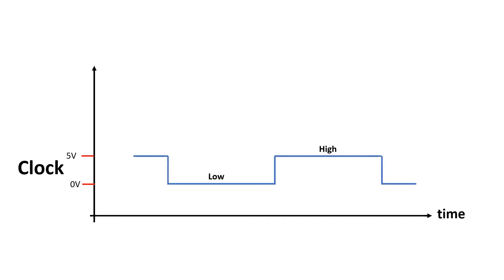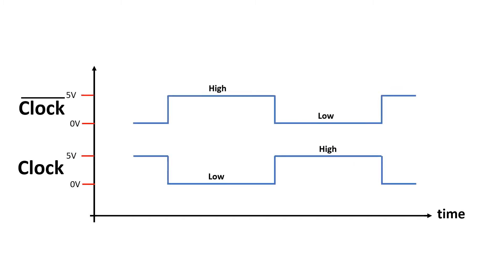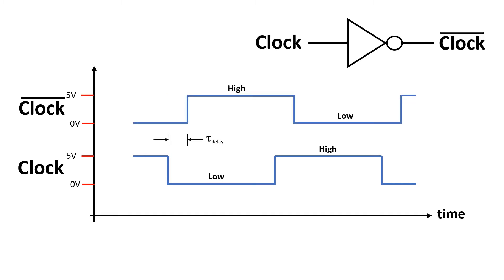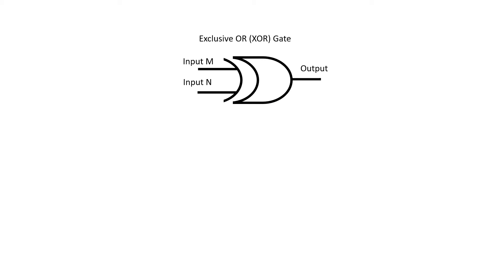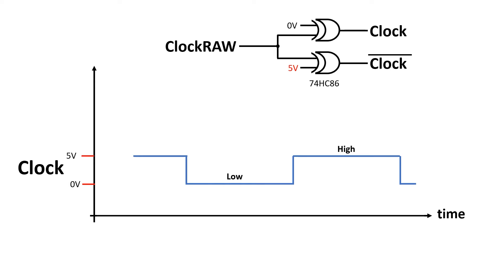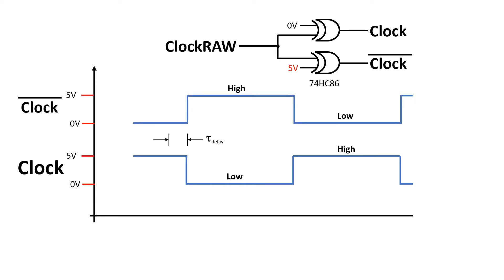Now I'm going to talk about clock. We want a clock with nice sharp edges, and we want clock-bar to be the perfect inverse of this. But if I just generate clock-bar through an inverter, there'll be a slight delay between the edges of clock and the edges of clock-bar, and this can really upset a circuit. To solve this, I need to introduce a new gate called the exclusive OR gate — the XOR. When both inputs are the same, the output is low; if both inputs differ, the output is high. Using two of these gates, with one input of zero and clock, and the other with clock and 5 volts, they produce clock and clock-bar — both delayed by the same amount, meaning they'll be in phase with each other. So that's the clock circuit done.